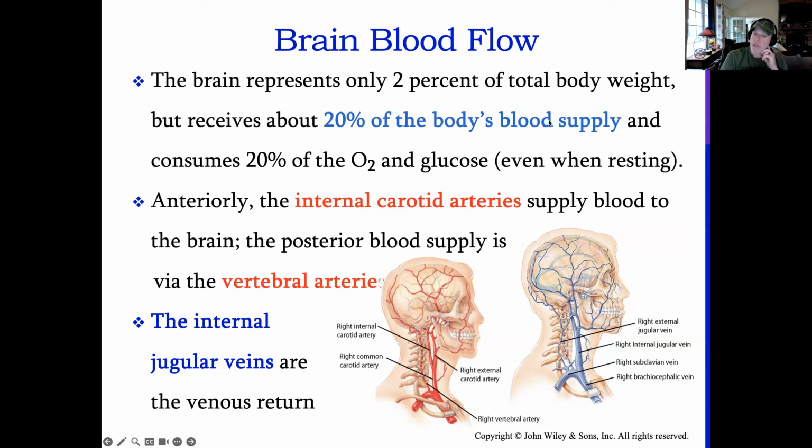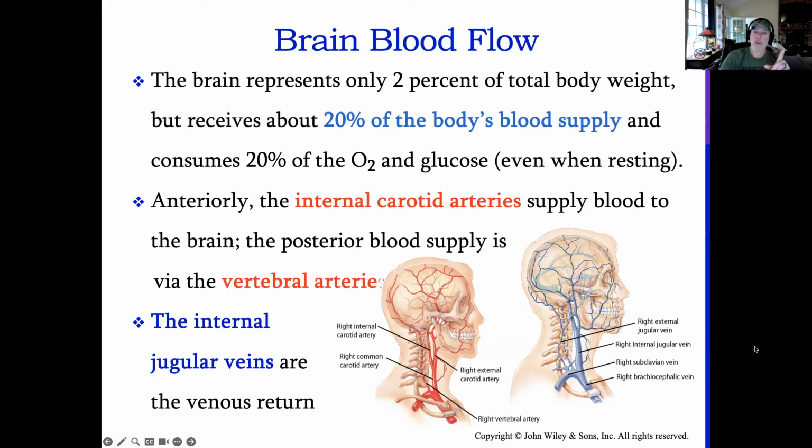Now, how do we get blood to the brain? We're going to have 4 major blood vessels, which are going to be bringing blood to the brain. 2 internal carotid arteries, and then 2 vertebral arteries. The internal carotid arteries are going to pass through the carotid foramen. So if you remember the carotid foramens from lab, those little openings that you had in the skull that were just anterior to the jugular foramen, that's where the internal carotid arteries are going to pass. We do have external carotid arteries, but they feed into the external surface of the cranium and the face.